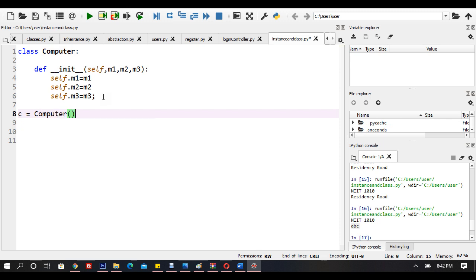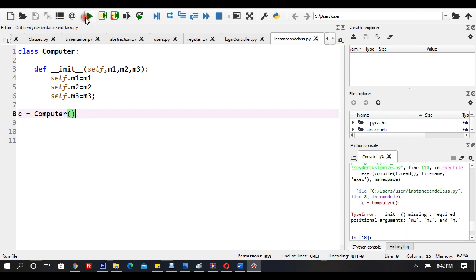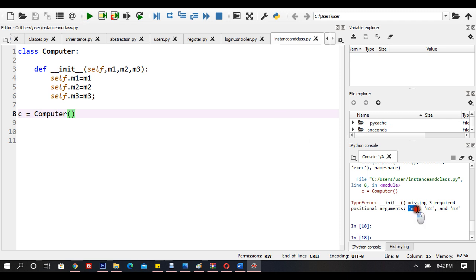Let's say C is equivalent to computer, creating an object of the class. Now you will get an error. Hey, did you forget passing 3 arguments? M1, M2 and M3 are supposed to be 3 arguments which you forgot to pass. Now please pass M1, M2 and M3, marks 1, marks 2 and marks 3. So I'll say 32, 33, 45.